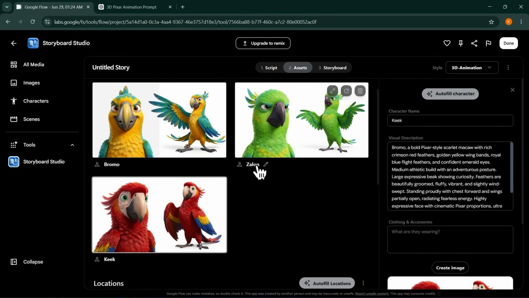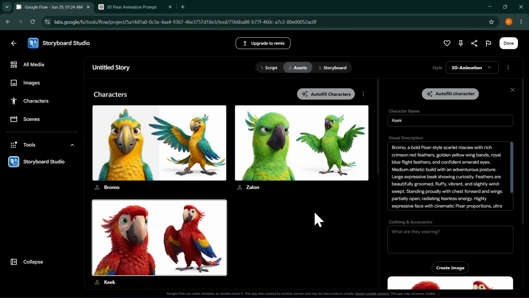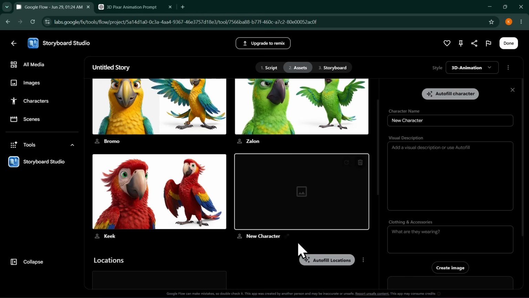Flow. Let's head back to Flow. And now we are going to add a fourth character right here. To do that, just head over to these 3 dots right here, click on add character, and just write this, change this to Bromo after time travel.